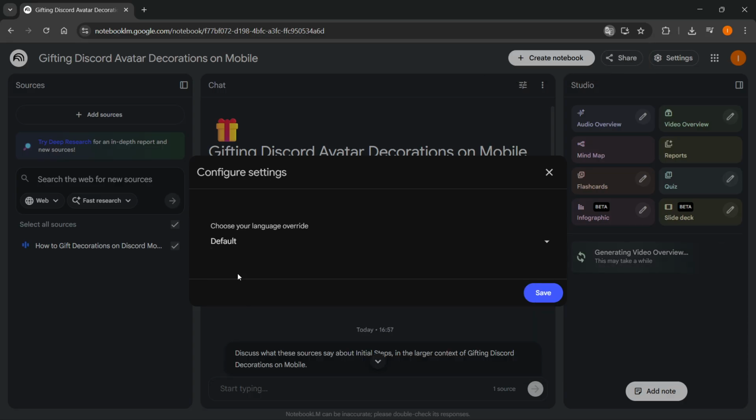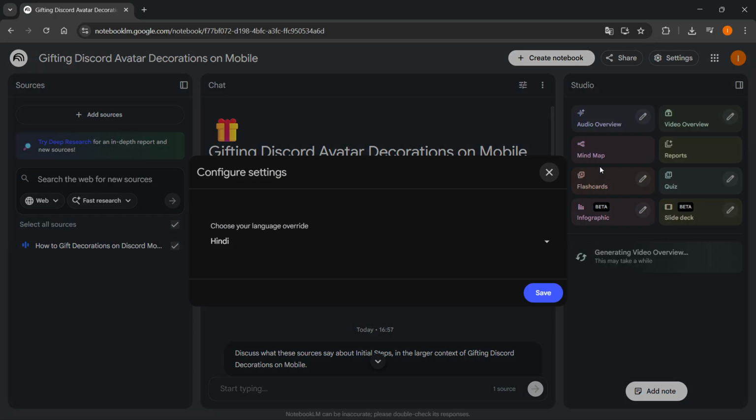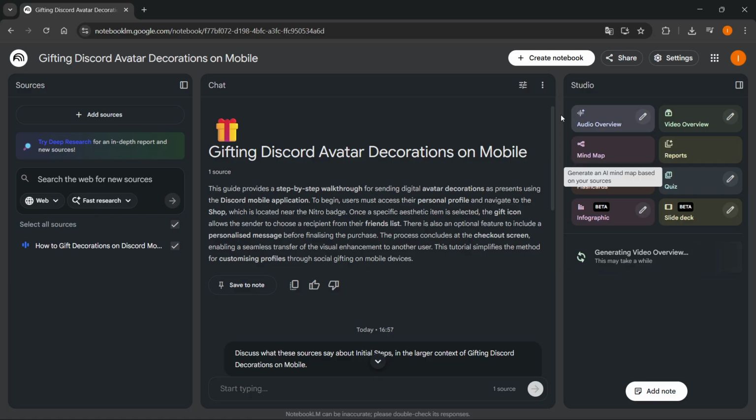As you can see, Hindi, and if I click on it and click on save, this should now go ahead and make my language Hindi. Now if it doesn't work, there we go, it did. You can just go ahead and refresh the website, and after you do that, in case you have some audio generated already, you'll just have to regenerate that audio, and it should now be in Hindi language.